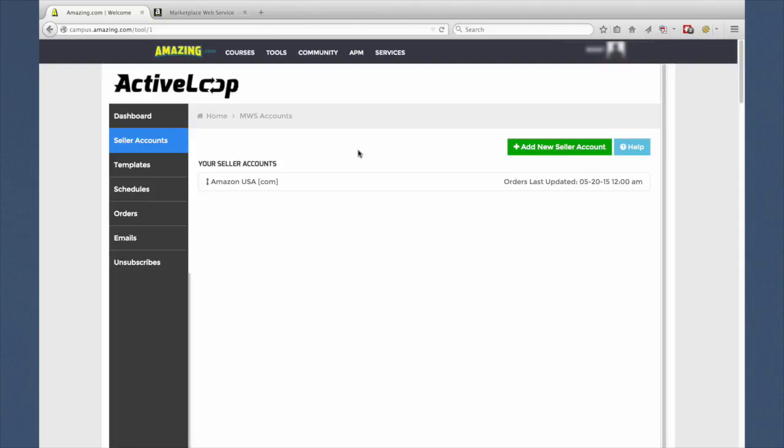So now that we're active, a little bit about how this works. Basically what's happened now is, in the next few hours, the ActiveLoop is going to go and check your Amazon account to see if you've got any recent orders. If it has, it's going to pull them in. If you haven't got any recent orders yet, then nothing much is going to happen inside the tool. However, once you do make a sale, and most importantly, once that first product is actually shipped, then the ActiveLoop will pull that information into the tool itself, and that's when you have your product, and that's when you can assign your templates. But don't worry, I'm going to go through all that now so you can see exactly how it works.